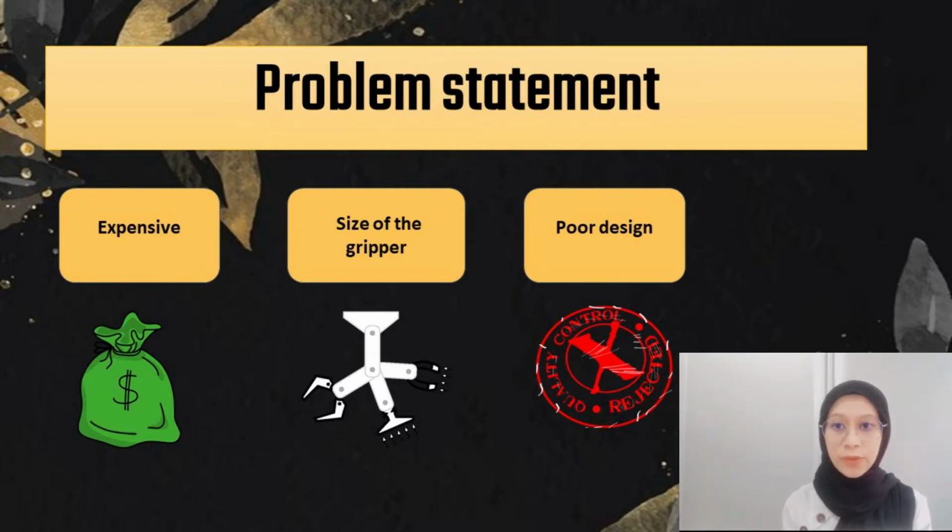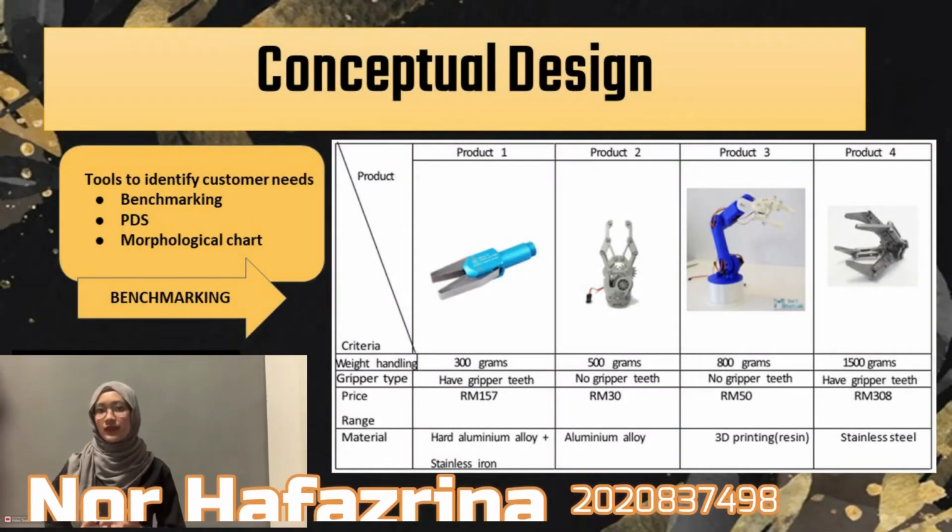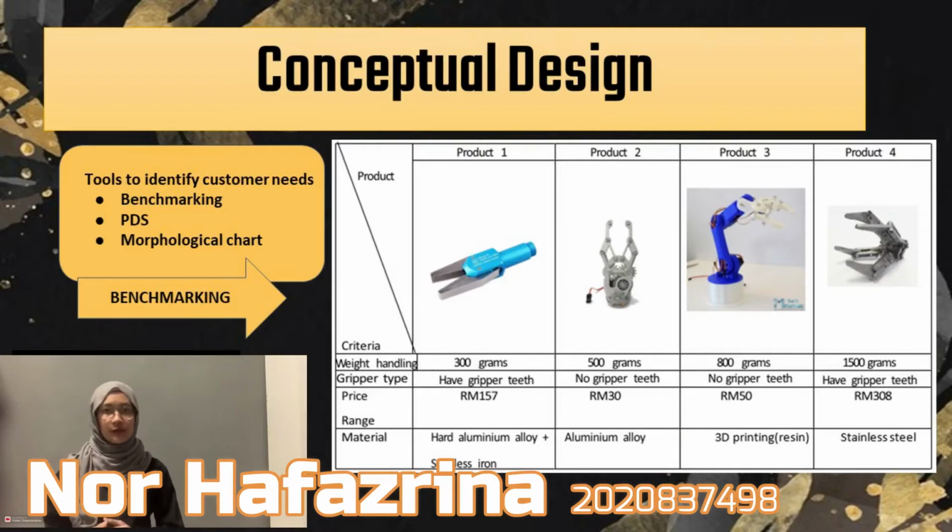It is important to choose the right gripper design to make sure the item is held perfectly and does not fall when the gripper grips the item. When the gripper has a poor design and grips the item loosely, users will reject the gripper. By surveying the grippers available in the market, a lot of improvements can be added. Conceptual design is phase 1 of our syllabus MEC 435. We have to define the problem, gather information, generate concepts, and lastly evaluate the concepts.